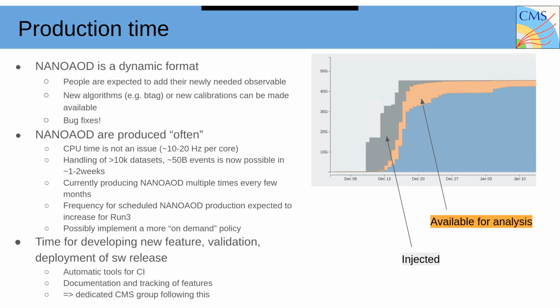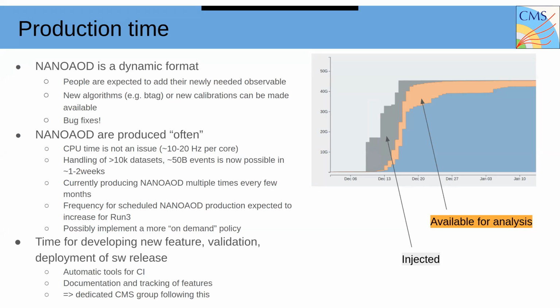So the idea is that people are expected to add some new observables and get N-tuples back with that in a reasonable amount of time, which is competitive with what they will achieve by doing it themselves. And if they do it themselves, we may take today basically 1 or 2 months to make a complete production of N-tuples from mini-OD running on the grid and so on.